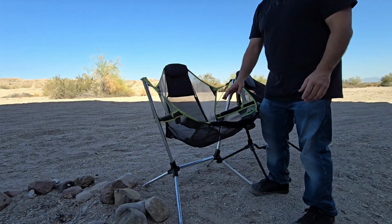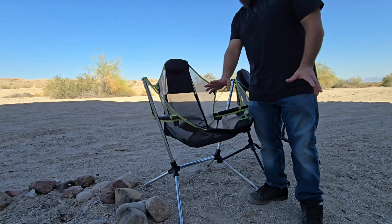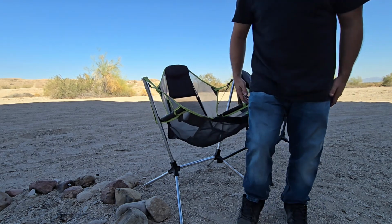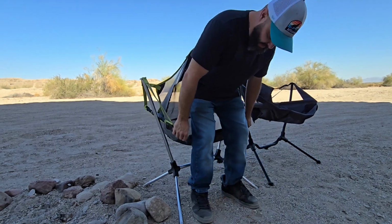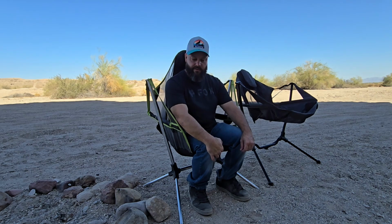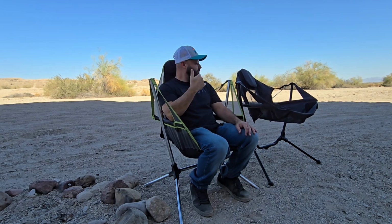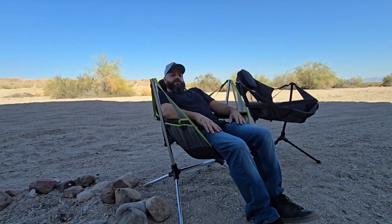Okay, now to show everybody the proper way to sit in these things. It takes a little bit of getting used to, but not much. It's not like a hammock, totally. So what I like to do is I come right up to the chair, and I just hold it right here, and I back into it to almost this bar down here. And I just sit straight down, and you're good to go. Now the way that slide mechanism works here is you just lean back, and now you've got a fully reclining camp chair.